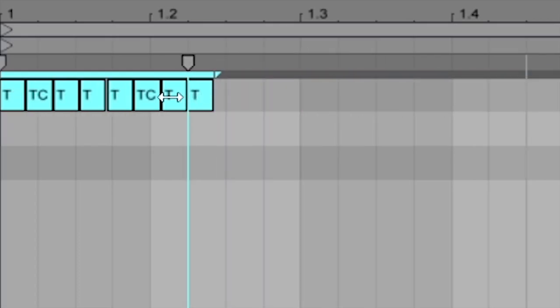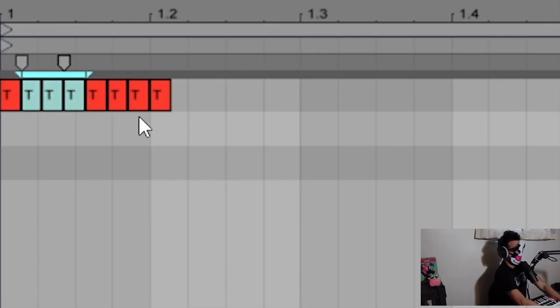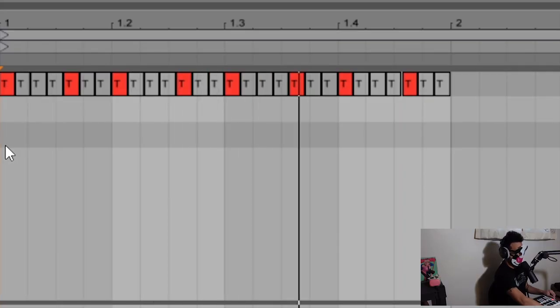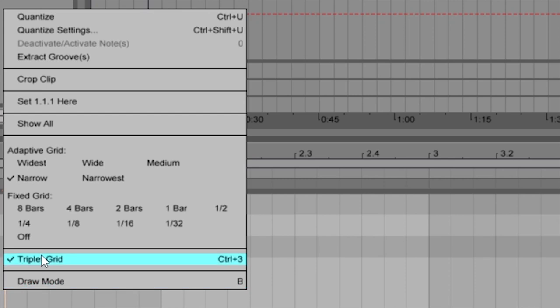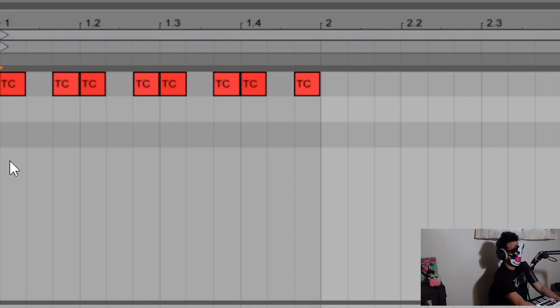You can also do the same thing with 7, which would be septuplet swing. Use 8 hi-hats instead of 6. Condense them so 7 of them fit into one beat. Keep only 1 and 5. And there you go. Copy and paste it as you did before, and voila, you got septuplet swing. You can also do triplet swing, which is really easy on Ableton because you can simply convert the whole drum rack to triplet grid and just place your hi-hats as triplets.